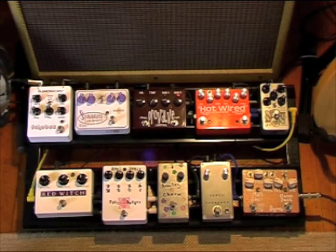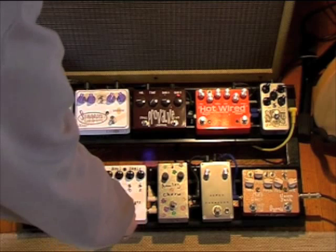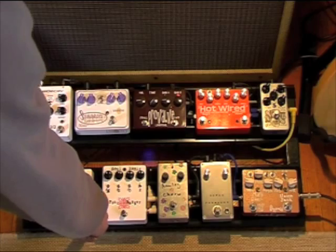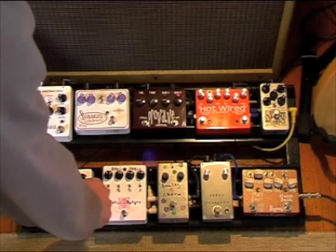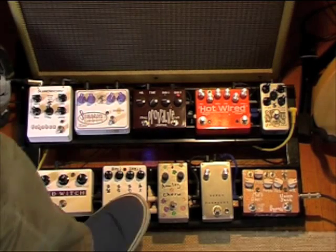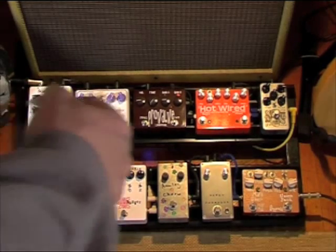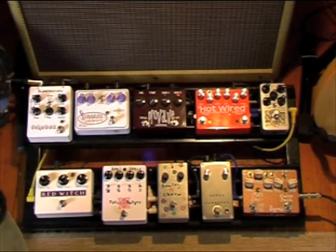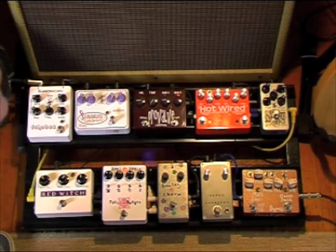The 4-Banger has all sorts of uses, but mostly I use the Rangemaster circuit on it, which is this side. There's also the Jack Ormond Mini Boost — the super hard-on circuit — and that's the original circuit, that's the Jack Ormond Mini Boost. Mostly I use the Rangemaster, so it's clean, brings in that classic Rangemaster honk, which is really good in front of the dirt side of the Hotwire. You can hear how it voices it differently.